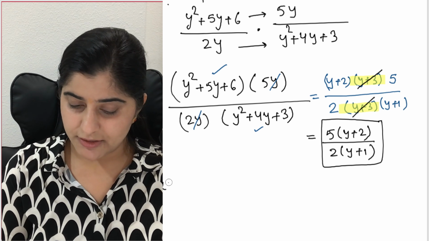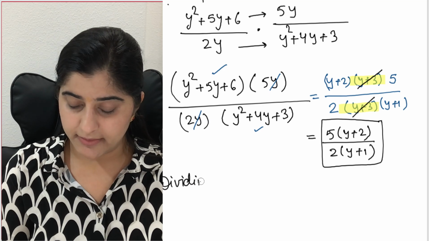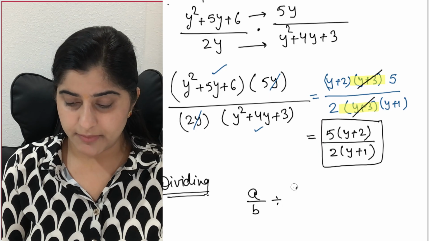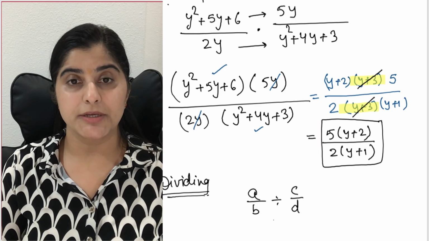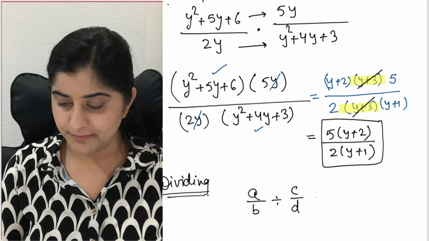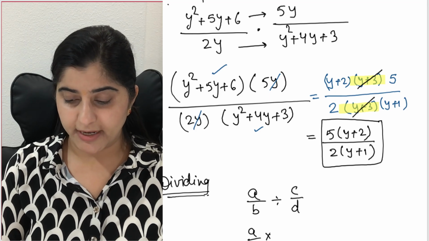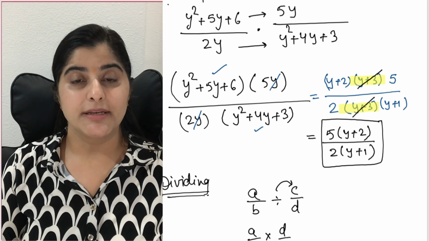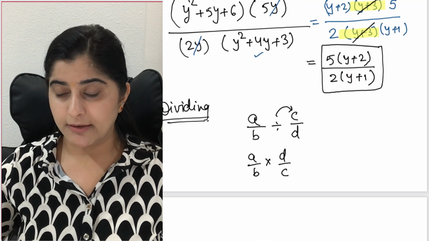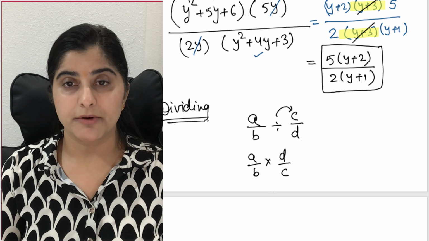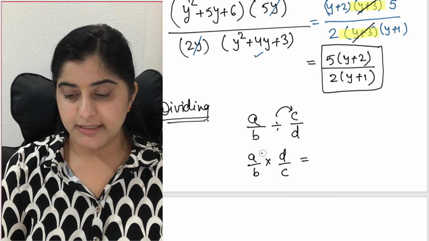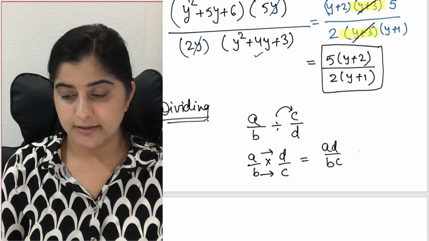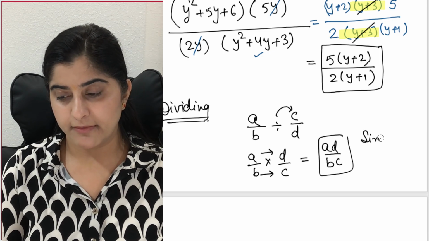And for division, let's now talk about dividing rational expressions. If you are dividing two rational expressions, the trick here is to first change the division sign to multiplication and flip the fraction that comes right after the sign, d over c. Now this problem becomes a multiplication problem, and we will multiply numerator with numerator and denominator with denominator. This is our solution, and make sure you simplify your final solution.